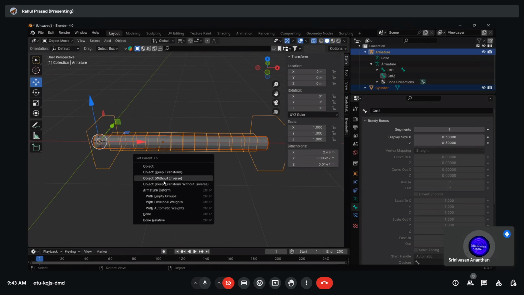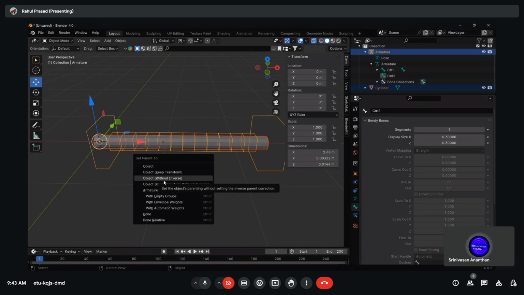So for all these things you have to press Ctrl P. The order of selection is mesh first, and finally you select the bone armature family. Whichever bone you select doesn't matter, the entire family will get selected. Only thing, you should click on the line correctly.